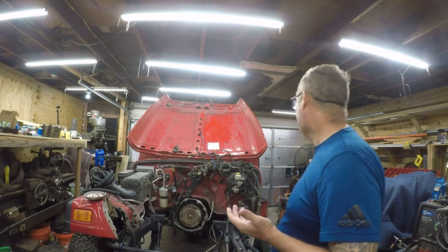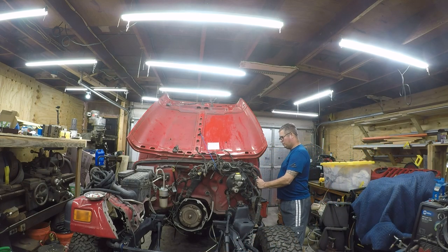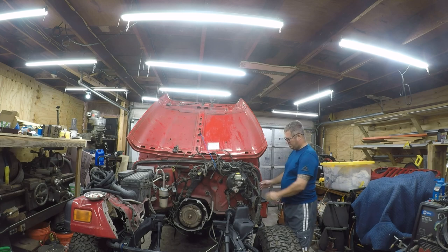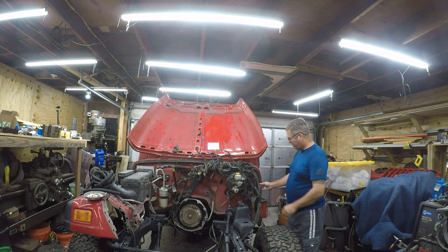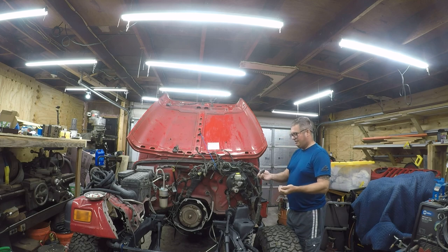Anyway, what I'm going to work on today is getting the vehicle ready to have the engine put back in. One of the things I discovered when I took the engine out was that all of this split loom was giving up the ghost. It's really fragile, and you can see I just squeeze it and it falls apart.